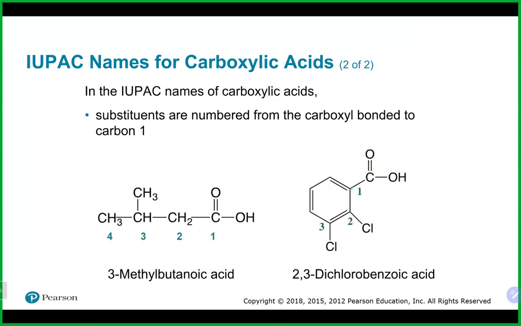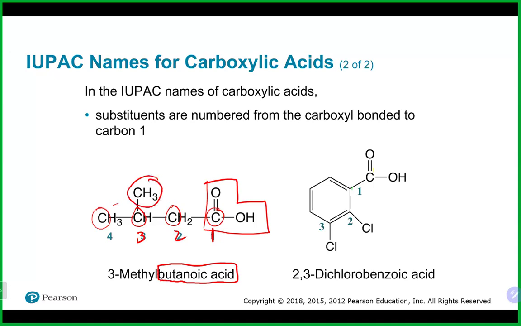Now, if we do have groups attached, like I mentioned before, we do want to give the priority to this carbon. And as you can see, it is at the end. So we would still look for the longest carbon chain. So 1, 2, 3, you could go up to get 4, or you could go straight across to get 4 as well. No matter which way you go, 4 looks like a winner. That is where the butane becomes butanoic acid part comes into play. Because this has to be carbon number 1, that would be carbon 2, that would be carbon 3, and that is where we would find our methyl group. So this would be 3-methyl butanoic acid.